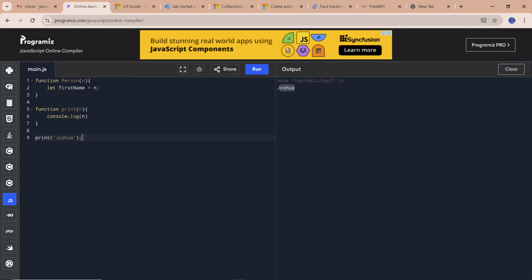Okay, now let me try to use the call method to call it. If I run it, let's see whether something will happen there. Nothing. It's undefined because I did not pass anything. Let's pass this person here and run. It's still undefined. Can someone tell me why that is so? Because there's no value in there.